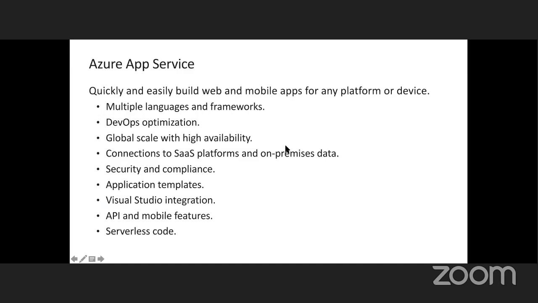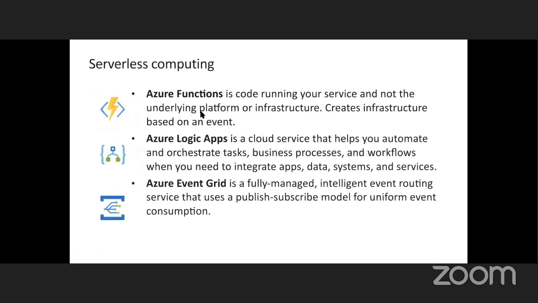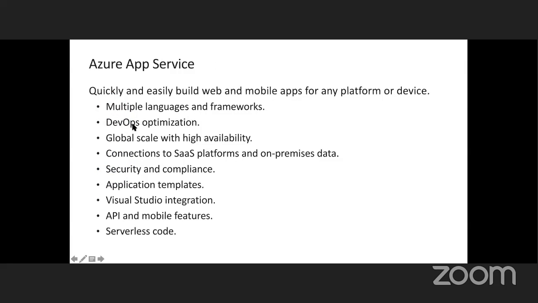All right. Azure App Services lets you quickly and easily build web and mobile apps for any platform or device. Multiple languages, DevOps optimization, global scale with high availability, connection to SaaS platforms and on-premises data, security and compliance, Visual Studio integration, API and mobile features, and serverless code. So you can do all that with Azure App Services.